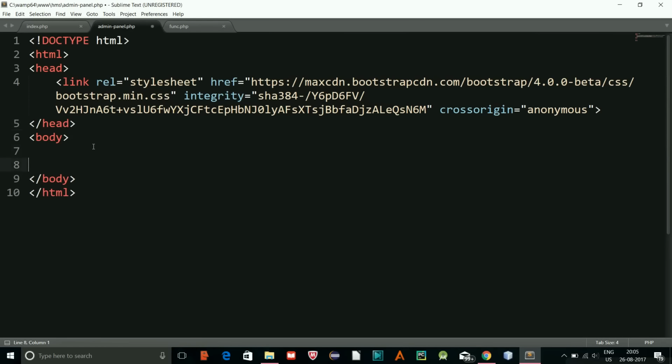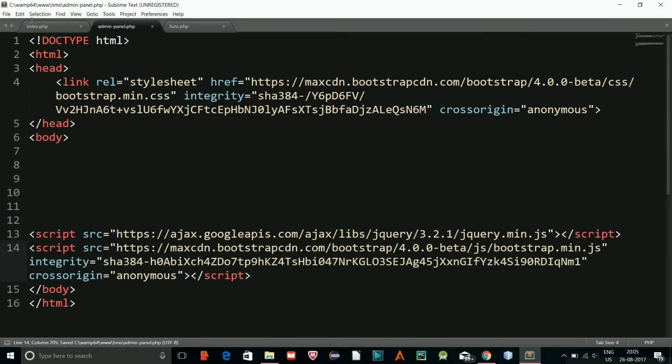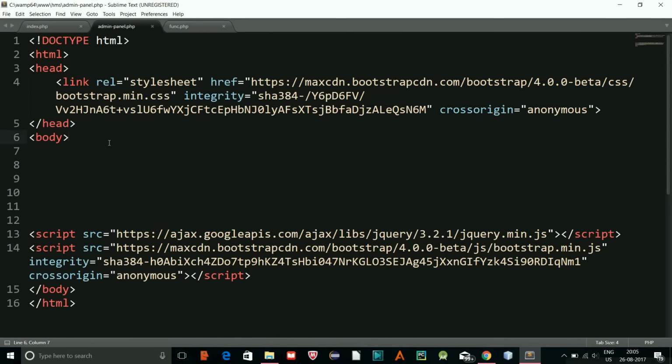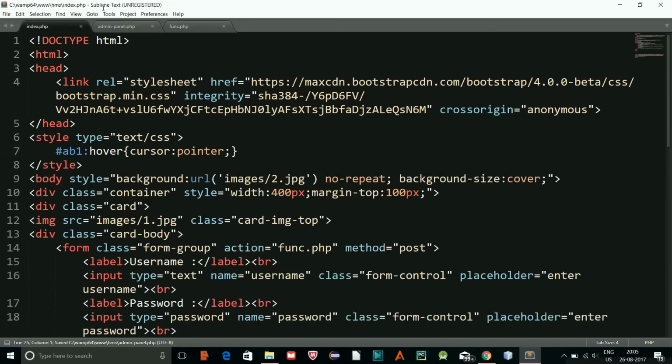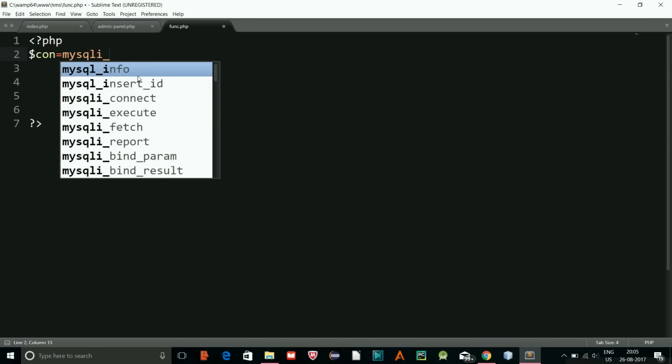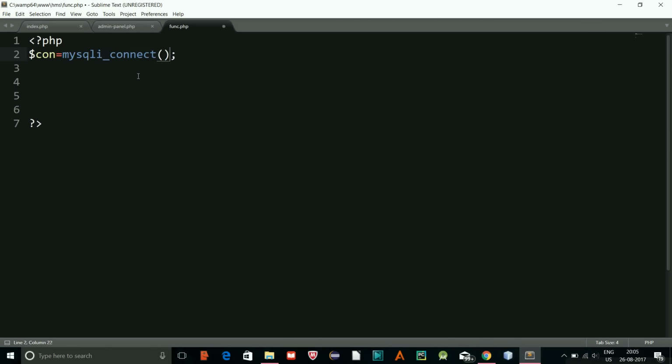Now let's say, just to make sure this works, Hello, just to show that this will be working. Okay, now con equals mysqli connect, and here we'll be giving localhost. Then we'll be having root, this will be blank, and this will be HMSDB. Okay, so this is our connection.